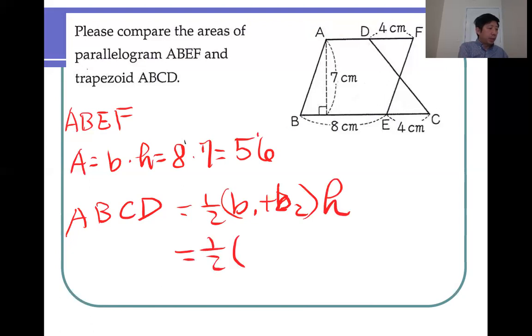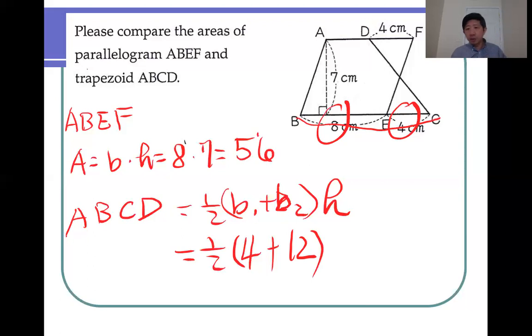Do we have a base 1? Yes or no? Yes. Because this is 8. This is a 4, right? And there are parallelograms. So therefore 8 minus 4. So this should be 4. Does it make sense to you for 4? So B1 is a 4. All right. Now what about B2? B2 is where? B2 is right there, right? BC, right? Now B2 is BC, so BC actually is 8. We take 8 plus 4, which is equal to 12.